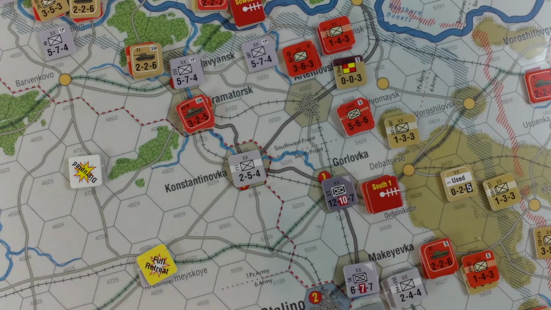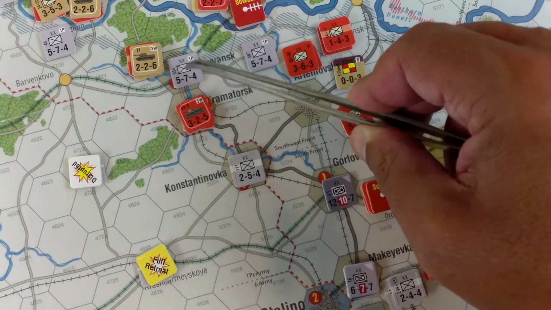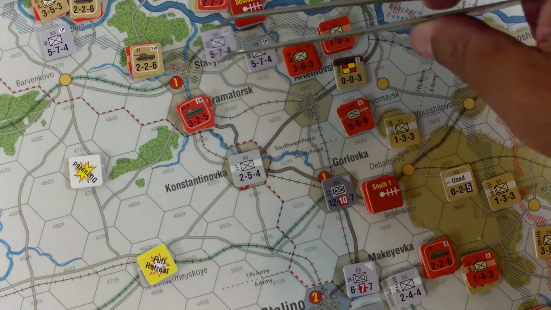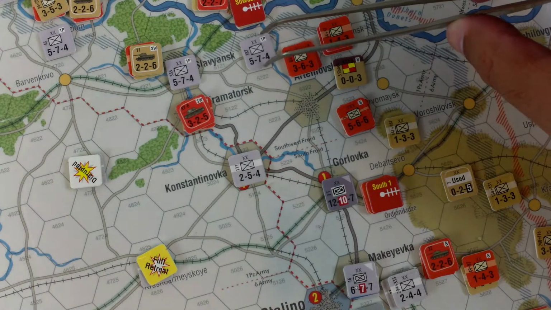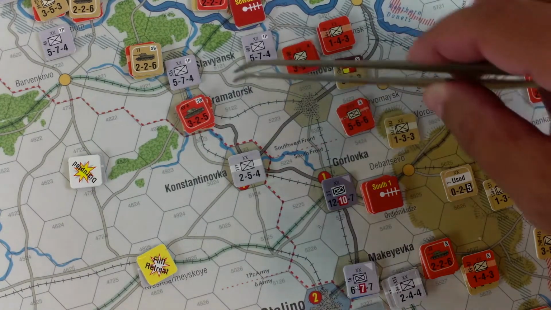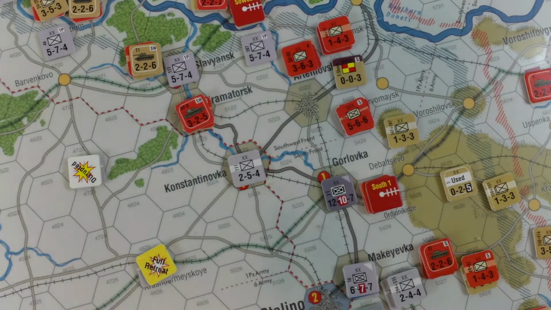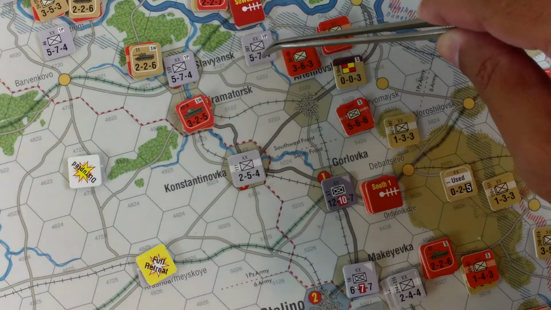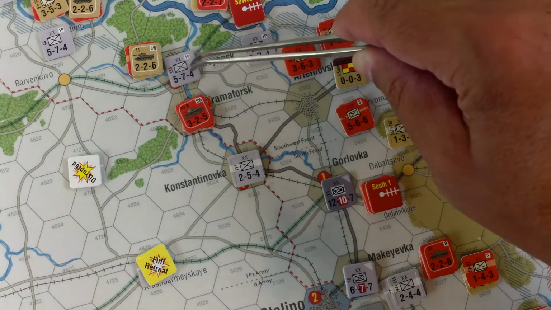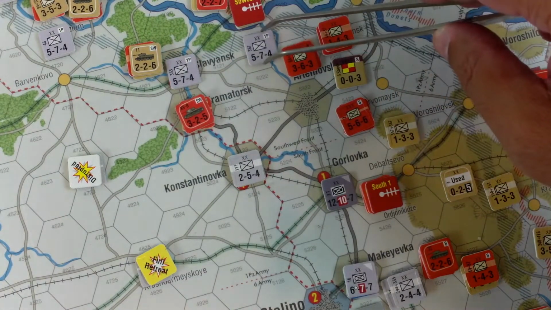So that seems okay. Still don't know what to do here. I'd like to get this guy out of here, though that's a victory point city, so maybe he's just gonna hang out and try to delay the inevitable. This guy is preventing a crossing. He's also kind of hemmed in here. He's just gonna have to do a zone of control to zone of control move and stop. I think it'd be better to go this way, to just be next to this guy so he can retreat into a friendly location if he needs to.